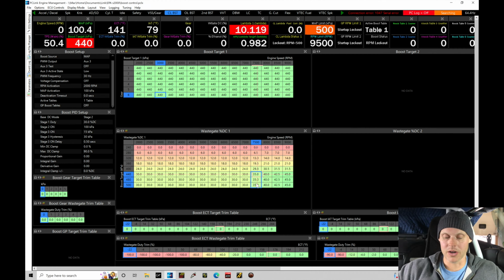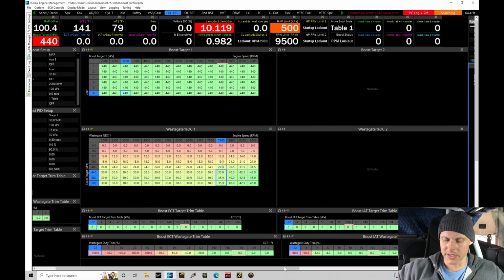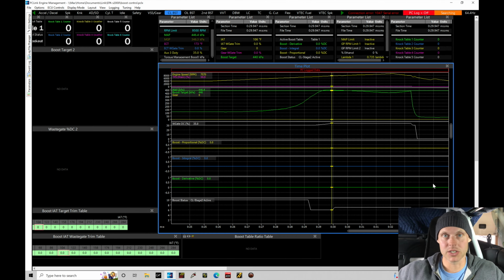Now what we're going to find is that, as we were seeing, the duty cycle didn't continue to ramp up with RPM. We see 35, 40, 42, 45. We're doing that to try to pick the boost up on the top end. If we go back to the data log, and this is something I just realized right now because I haven't run into this before, we can see that as soon as we enter stage three active, which we haven't turned on, it goes to 34.5 and the duty cycle just flatlines. It's not doing anything further.